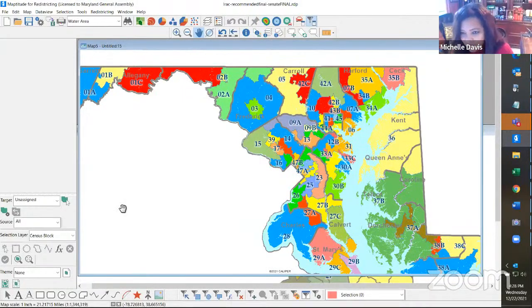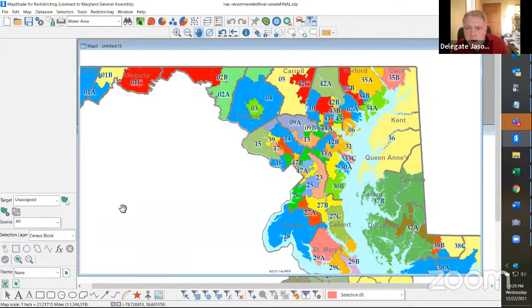35A is 2.67% over, 35B is 3.91, and the entire Senate district is 3.70. So theoretically, if we chose to reduce 35 closer to the mean, you could eliminate even a little bit of Harford County. If you chose to keep 36, 37, and 38 closer to the mean, I think that's what Commissioner Arrow was referencing, if I'm getting it right, it would simply pull the map down further, but yet everything would be within the population variance. Is that correct?